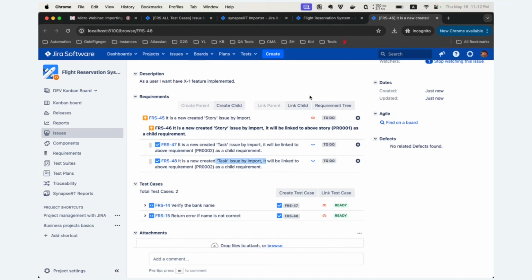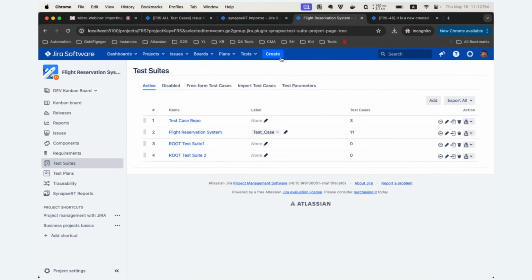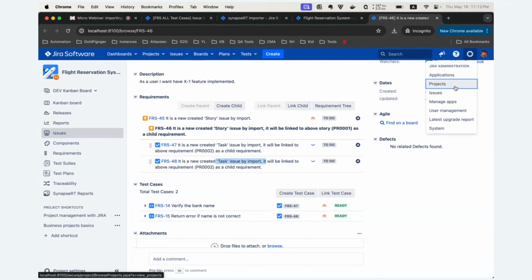So besides this one, sometimes you see some teams, they are using TestLink to manage their test cases. So somehow they want to move to Jira and also want to move their test cases into Jira. How to do that? You can simply go to this system and applications.